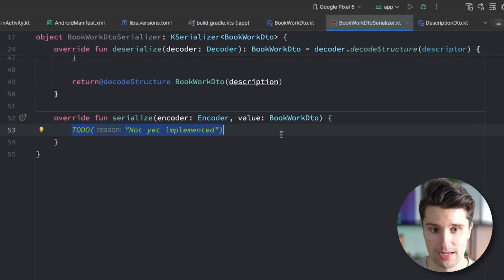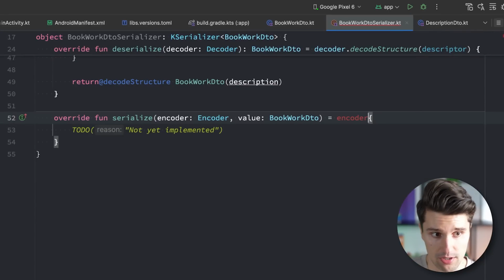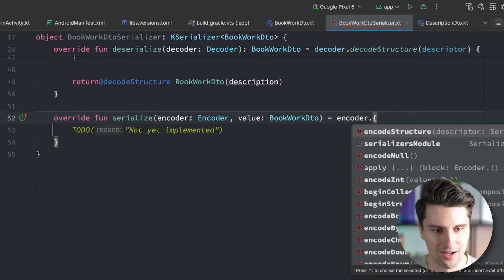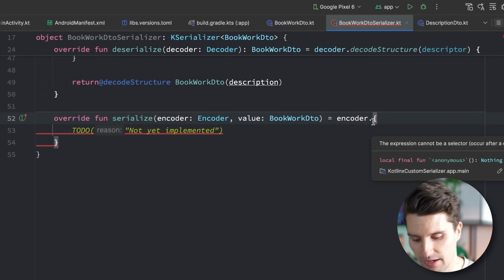For simplicity, what we can say is we will just always attach the description as a string. But apparently the API has some kind of different logic here, because sometimes the description is not a string, but it is an object with more information. So we would need to know more about the exact logic behind that decision, which kind of serialization format we stick to here. But all we can do here is we can say encoder, so that's now the opposite of the decoder, that takes an existing value, book work DTO, and encodes that to JSON.